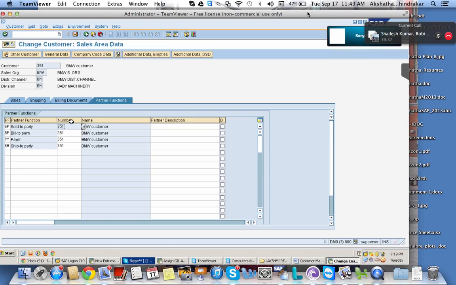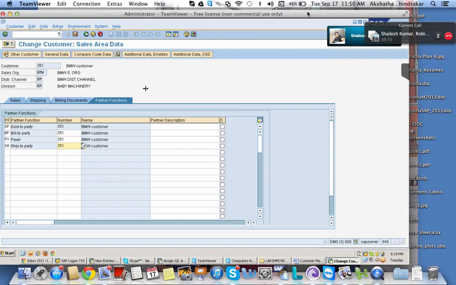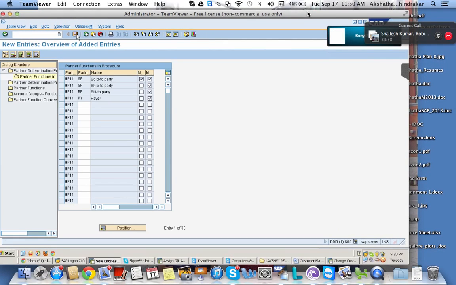If you want to make a change to the ship to party, apart from this sold to party, if any other ship to party is there, you can assign it here, right? Are you with me? This is how we select the partner functions in the partner determination procedure. Save it now.